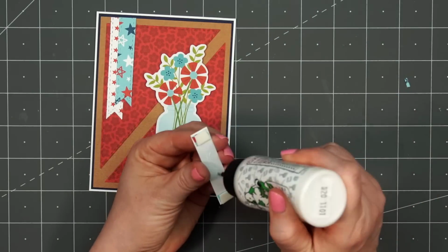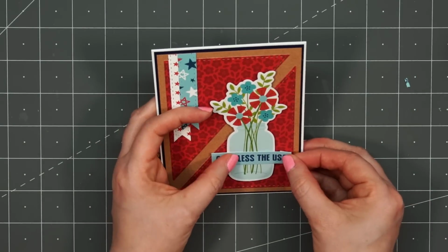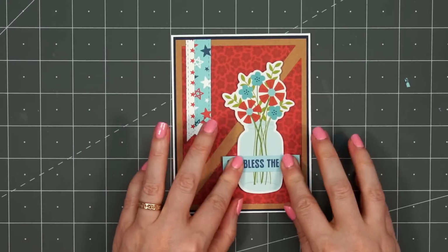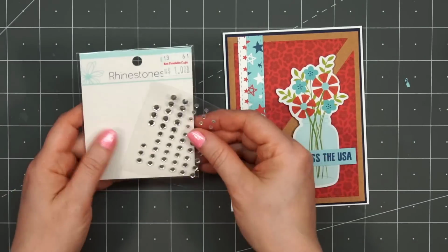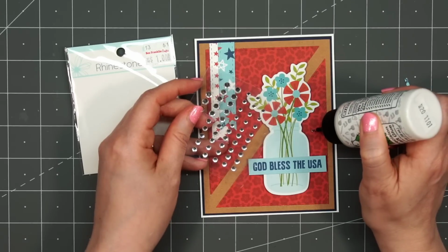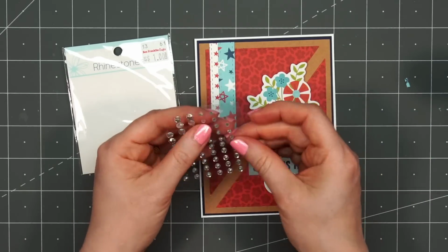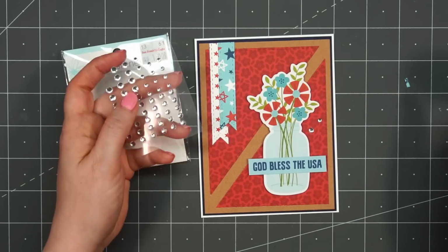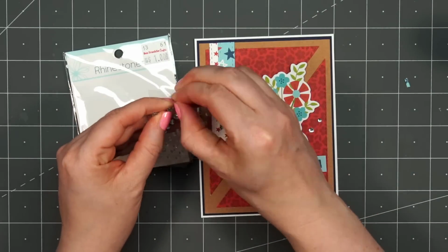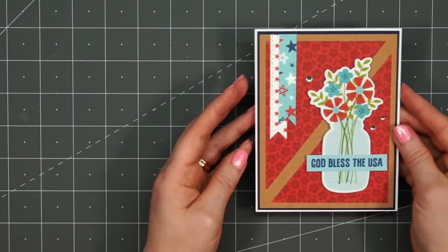I'll put some liquid adhesive in the center and adhere it, trying to get it nice and straight. Then to finish off the card, I'm bringing in some old bling. I've had this forever. They're just some clear rhinestones. And because they're fairly old, I am going to add a drop of liquid adhesive as well, just to make sure they're not going to pop off later. So I'll put 2 of them to the right of that vase and 1 above to the left.